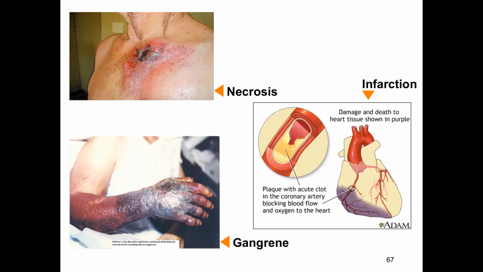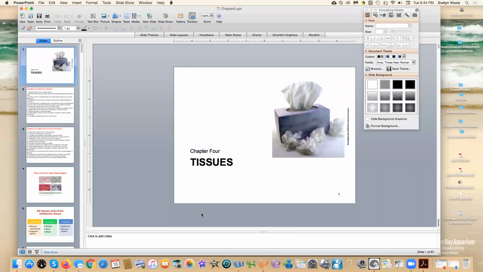Which brings me to infarction. All right, she didn't have an infarction, she just had a very poor circulation. But an infarction can also cause, say, gangrene or necrosis, because what you have is a blockage of the blood supply, and it can cause the death of the tissue. So, for example, a myocardial infarction is a blockage of a vessel in the heart, and that causes the death of some of the heart tissue, leading to heart attack. And yes, of course, it could lead to death. All right. So these are these different terms. So that brings me to the end of that idea.